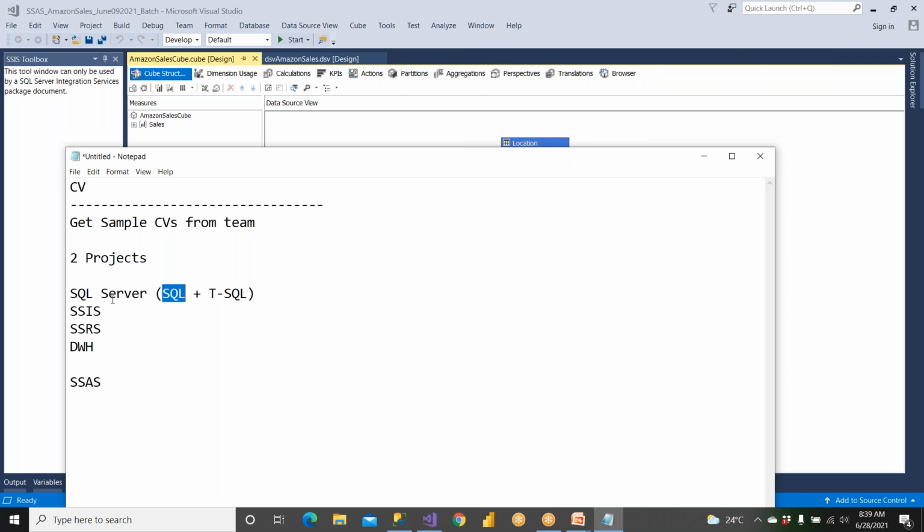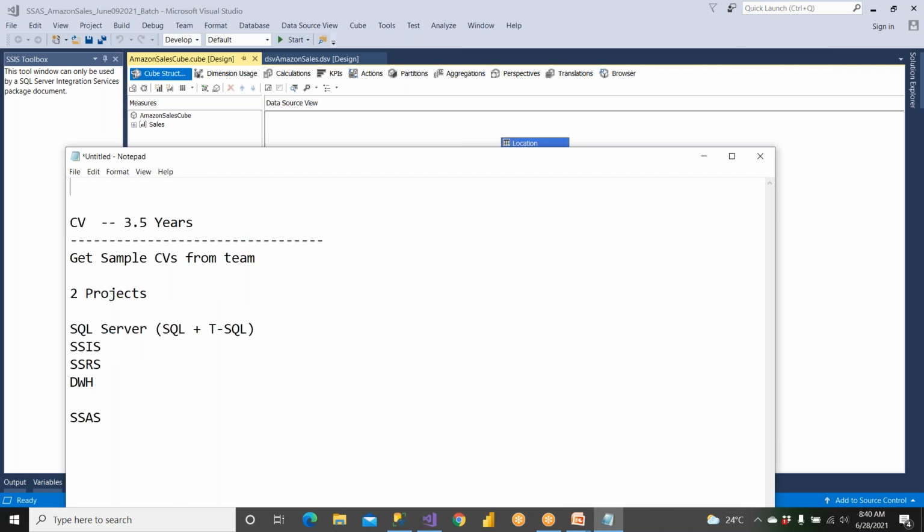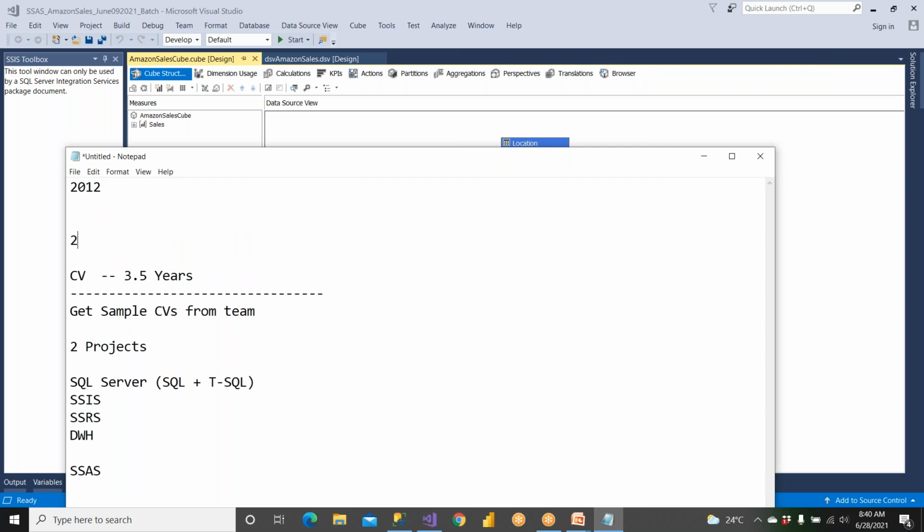Clear? So minimum 2 projects, you can tell them that you have 3 to 5 years of experience. If you're a fresher, I tell you, you can keep a minimum of 3.5 years of experience, not more than that. You may have passed out in 2010 or 2012, doesn't matter. And currently you're appearing for a job in 2021.